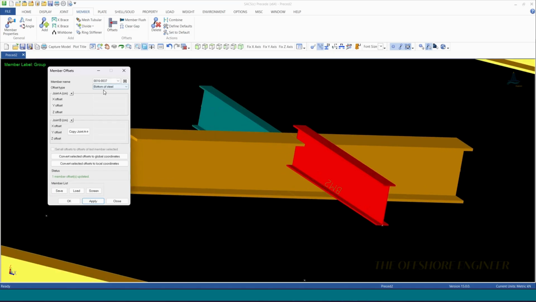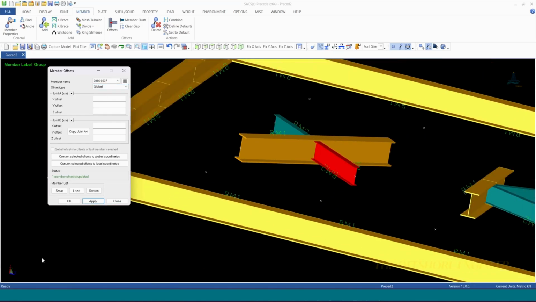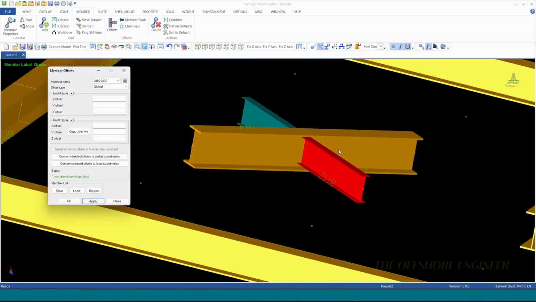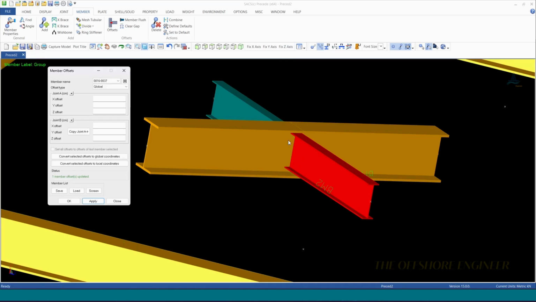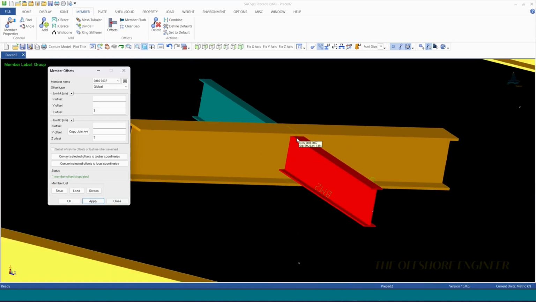And now let's say if you want to give some offset, I'm going none, and I am going for some global. So global, if you look over, this is the global axis. So my beams and the joints, everything is in the XY plane, and global axis Z is vertically upward. So if I want to give some sort of offset, let's say I give an offset of 3 centimeters. So I want to give at both ends in this case. So it will offset little bit like this.